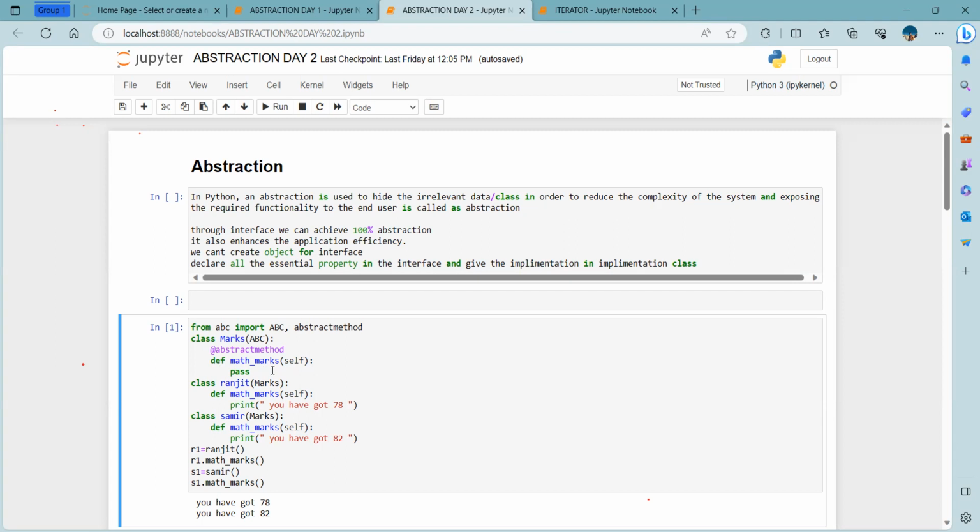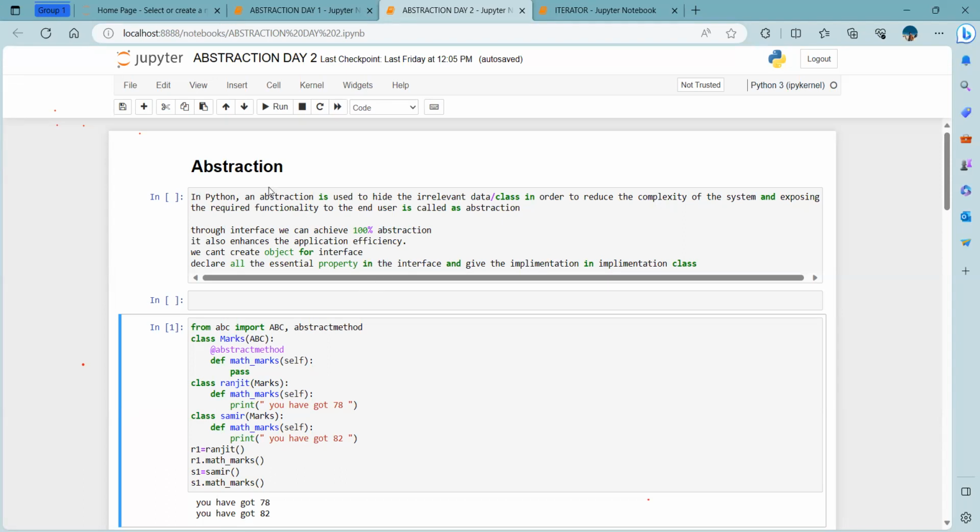Then follow the inheritance property and the method overriding property, create the object for the child classes for the output, but we do not create any type of object for the parent class that itself inherits the property from the abstract class. Why? Because abstraction is happening there. Understood, everybody? What is the summary of abstraction? Yes, sir. Okay. Yes, sir.